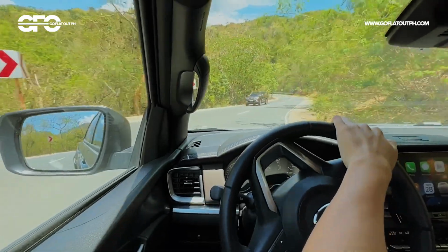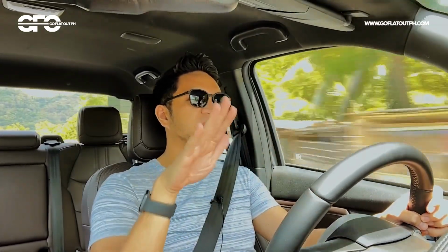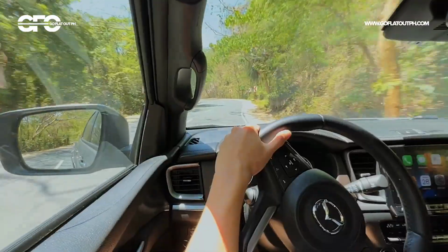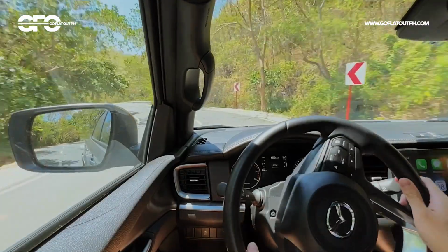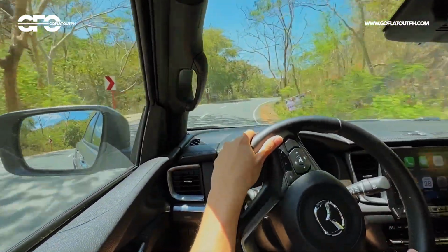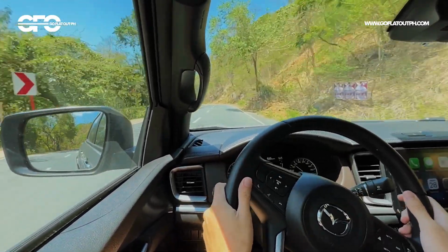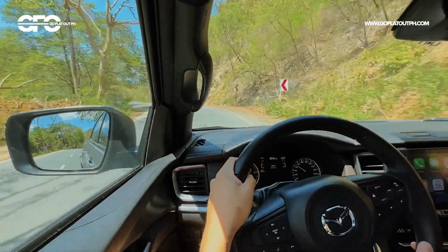Kasi one of the reasons for that is body control. As we go through this set of twisty roads, I find it surprising na there isn't a lot of body roll. There isn't a lot of yung mga pitching kapag naka-under heavy braking ka, or yung pagka nakatingala siya under hard acceleration. Body control is really good. That makes this pickup really confidence inspiring if you wanna bring it sa mga twisties. It doesn't float, the body basically feels stable. That's what I like about this pickup's handling.